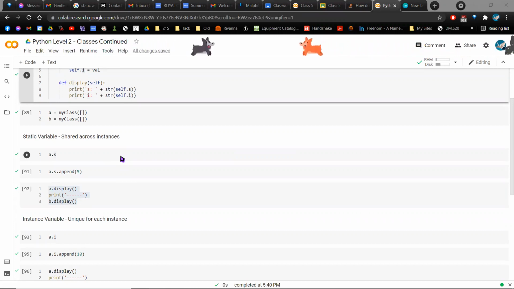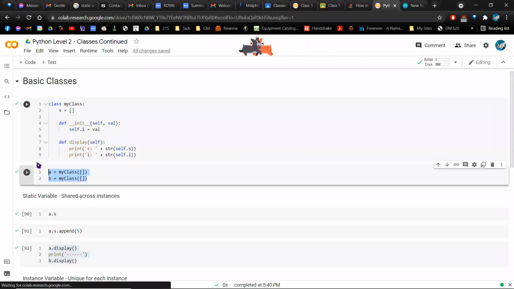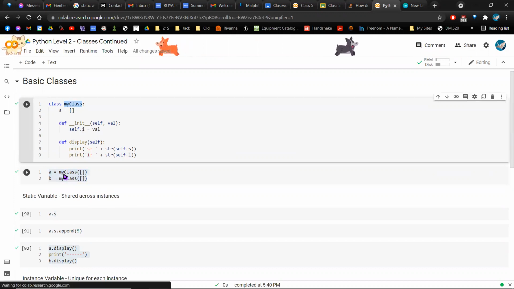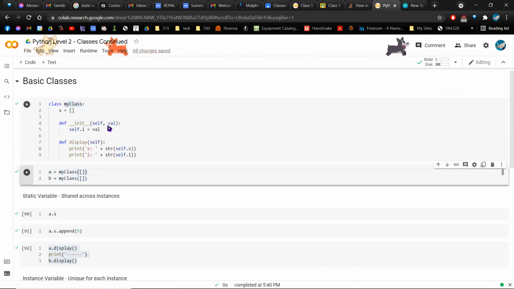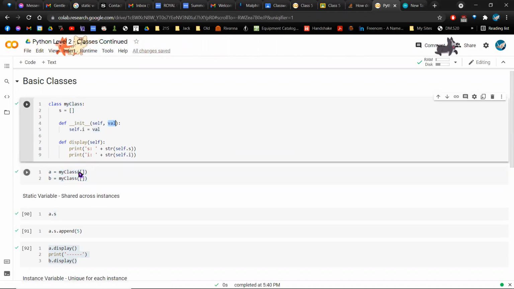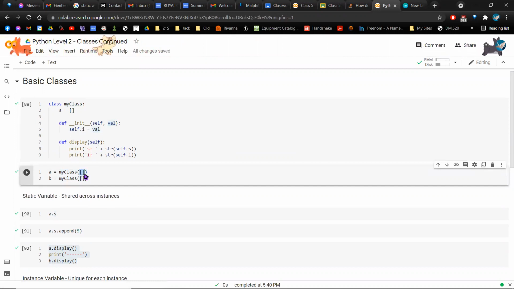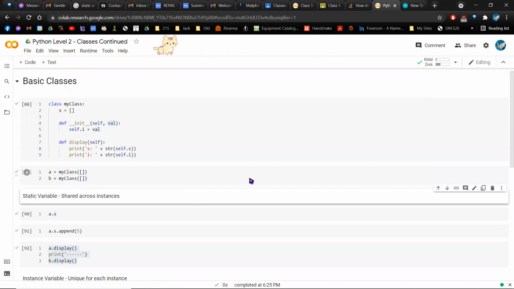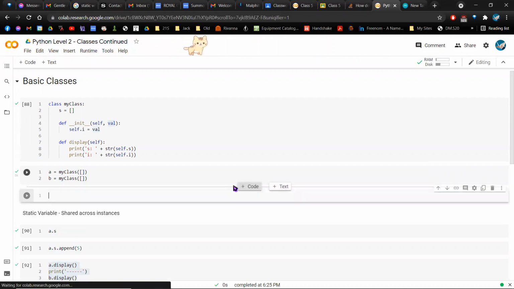And so let's take a look, right? Here, I'm creating two objects of my class. It's called MyClass, so I say MyClass here. And then I have to pass in this val, which is also an empty list, right? So I create my two objects, and right here, I can actually call the display method.